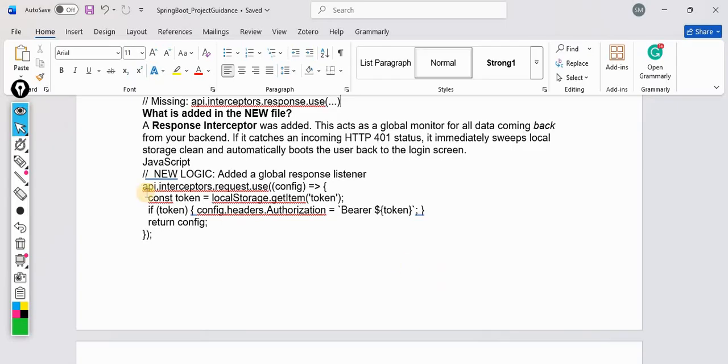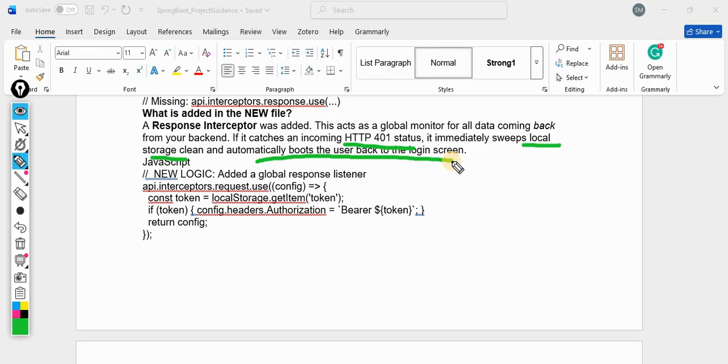If it catches an incoming HTTP 401 status, it immediately sweeps local storage clean and automatically boots the user back to the login screen. These two things are required. Is this clear?